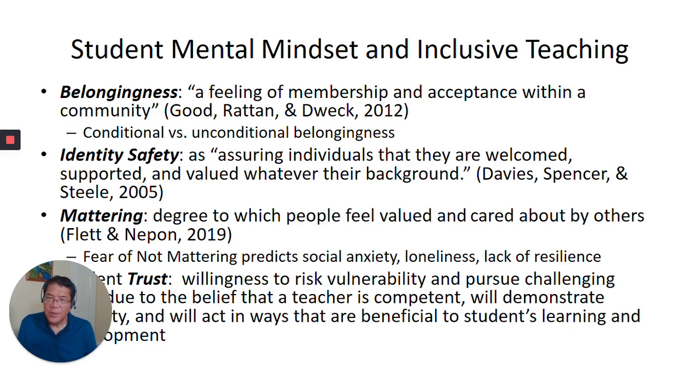Then the last one is trust, which I talked about as a separate challenge. The willingness to risk vulnerability, willingness to be on Samford's campus in the belief that the teachers here are competent, will demonstrate integrity, and will act in ways that are beneficial to the student's learning and development. It's called beneficence, where they'll act in ways that are beneficial and helpful to the students, that we are committed to their success. So there's trust for faculty, and there's also trust for the institution.